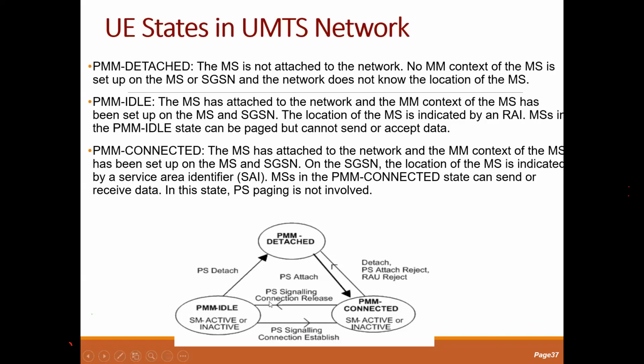That is depending on the timers which are defined in your SGSN. A specific time has passed and you are not browsing, so it takes you from PMM connected to PMM idle state. And the third one is PMM connected state, in which you are performing active browsing. Okay, so in PMM detached state, MS is not attached to network, no mobility management context is set up, and the network does not know the location. So in your PMM detached state, if you move from one location to another location, the SGSN will not know your location because it does not have any information available.